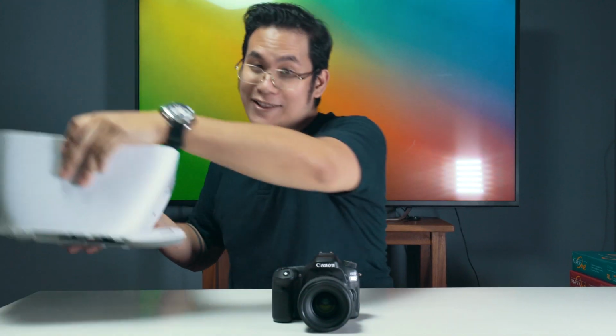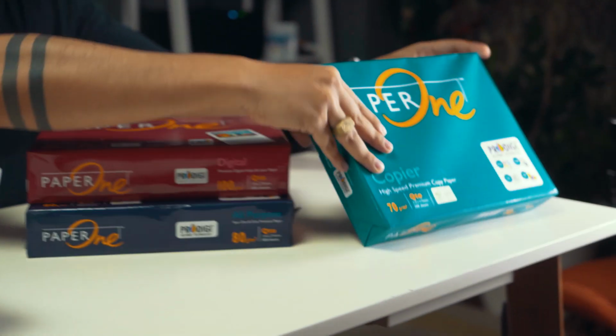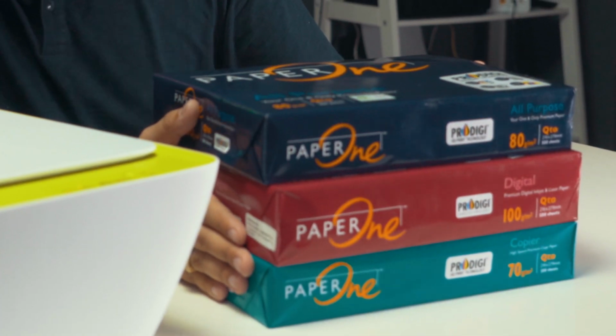Now the same thing goes for printers. Why settle on just any paper? Why not get good quality paper that will ensure your print jobs come out looking great? So for today's video, we're checking out some products from PaperOne. Here in front of me, I have the copier, digital, and all-purpose variants.